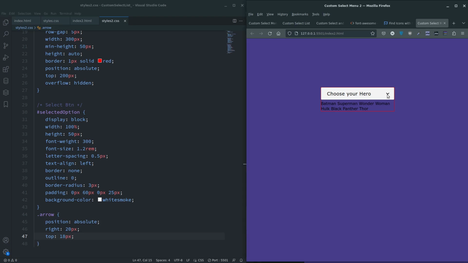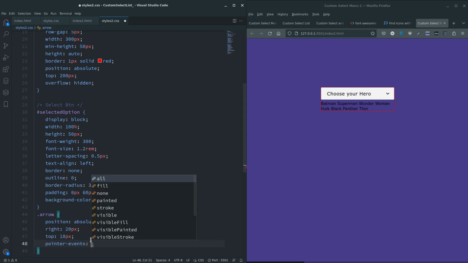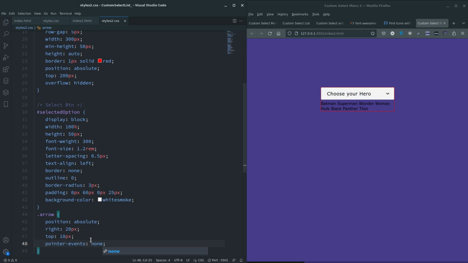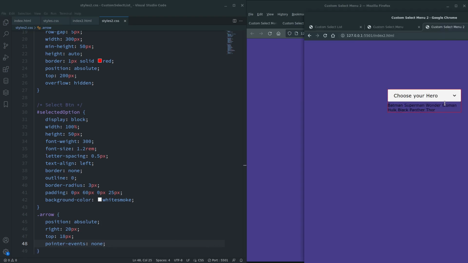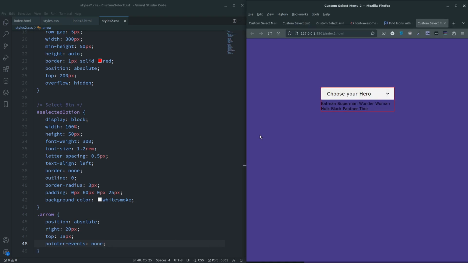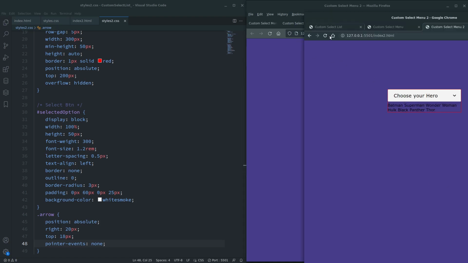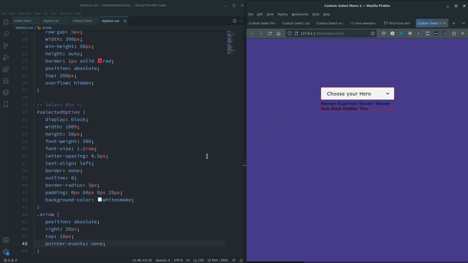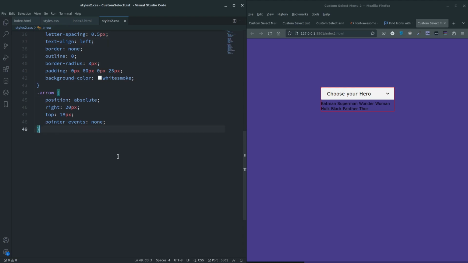There you go. Now, when you click on this button, because this arrow is on top again, like we did last time, we need to ignore it. Pointer events none, so we're clicking through the arrow to the button. So that is pretty much the button taken care of, and it should look the same over here. Yep, good. Let's just make sure by refreshing. Yep. Okay, so moving on to the options.